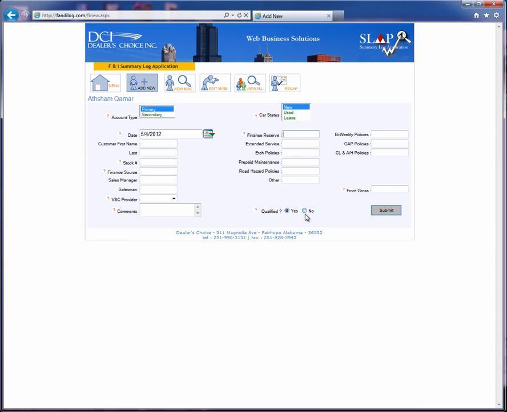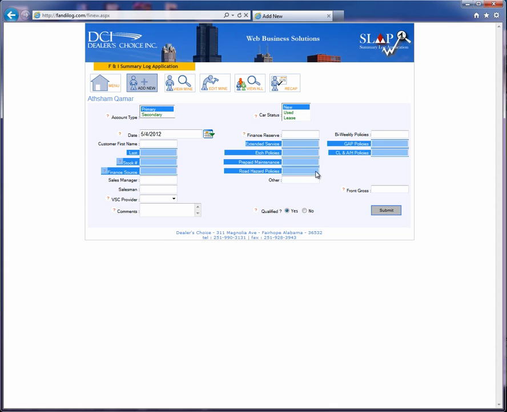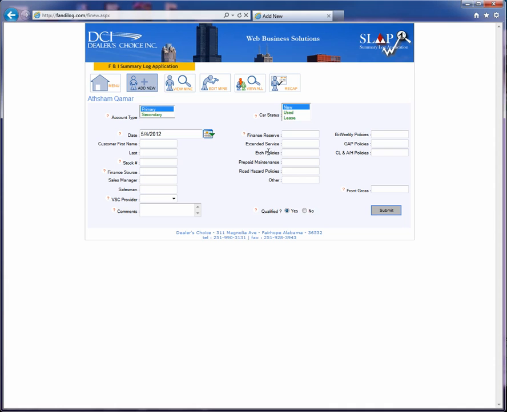These fields, however, the finance reserve and the fields that are the products, are numerical values that impact the reports. So what you enter here is shown in the detailed recap and the recap reports. When this program was designed, we had these set products: extended service, edge policies, prepaid maintenance program, road hazard policies.